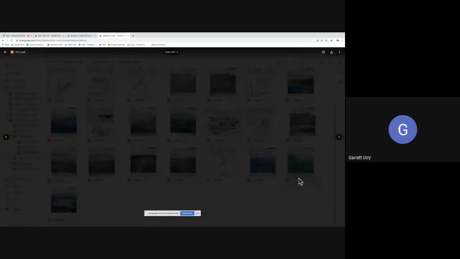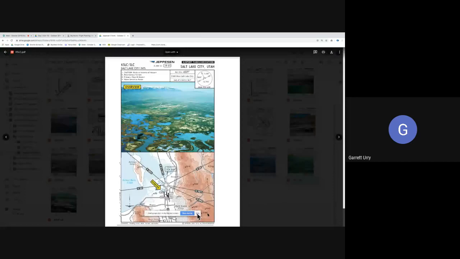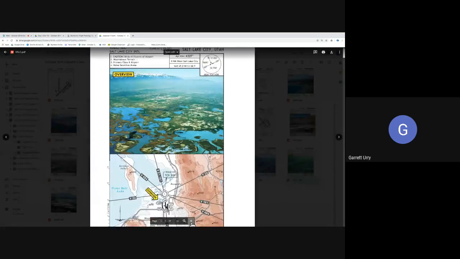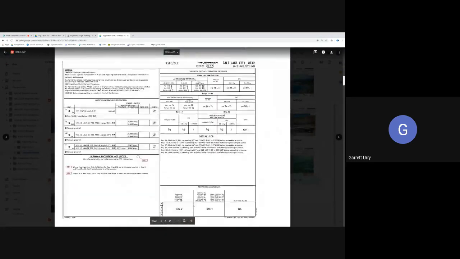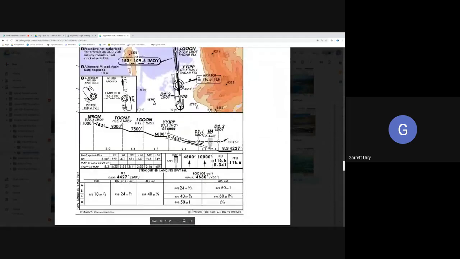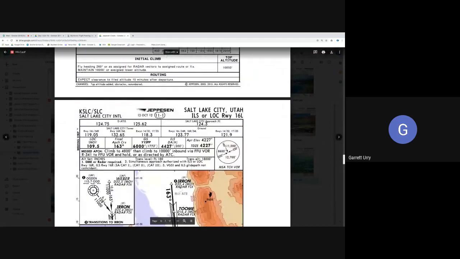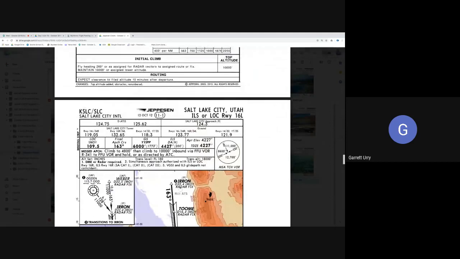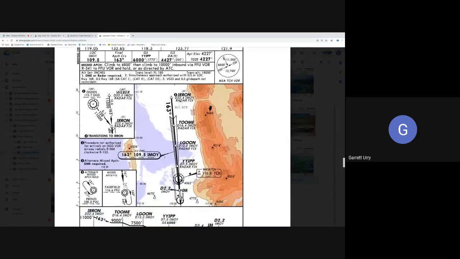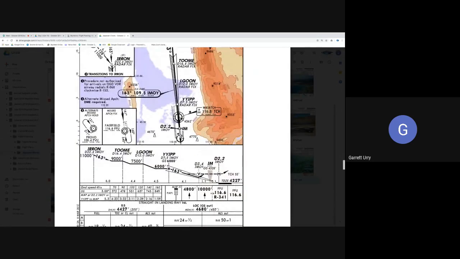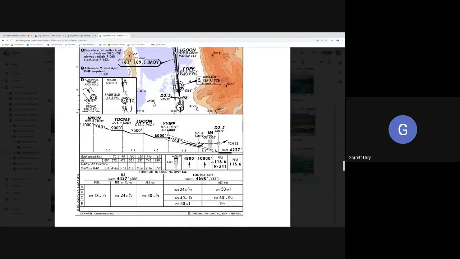Salt Lake City. Let's use Salt Lake City. Okay. Each runway has a different type of approach that we use. Okay. So ILS, when we get to navigation, we'll really dissect these, but ILS approaches are typically our best approaches available. Not typically, they do offer us the lowest minimums for an approach.